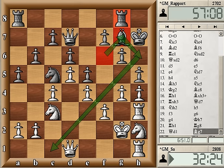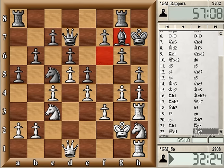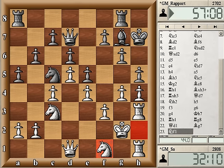And again, we can have the same conversation we had earlier with the light square bishops. Notice that black is the only one with the dark square bishop. So he's in a position to dominate these dark squares. If he can get outside of his own pawn chain, the bishop will have a good career. So bishop g7, knight f1, and this knight suffers from lack of an outpost here. After the knight comes to the third rank, where is it going to go after that?